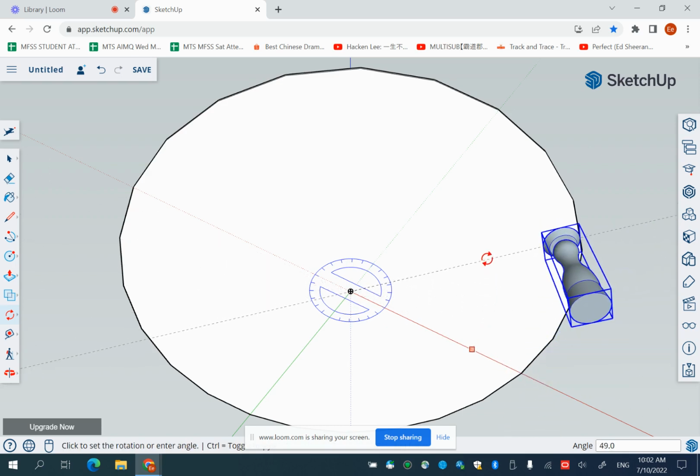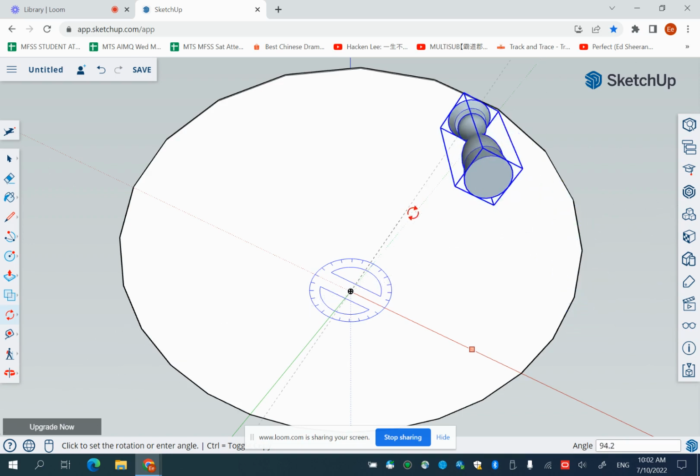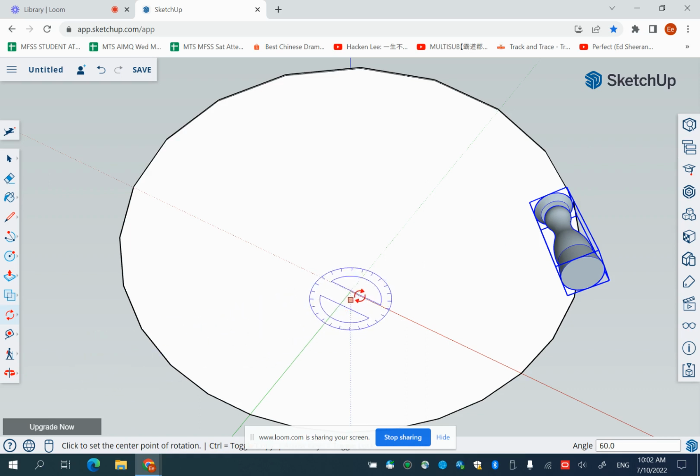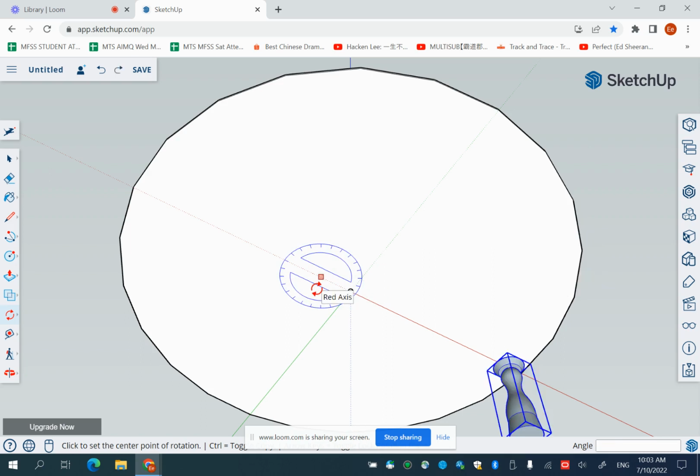Notice on the lower right hand corner, as I move, the angle changes. If I want 60 degrees, I just click to accept. In other words, I move this leg 60 degrees away, with the origin as the point of rotation. That's not what I want, so I undo. You can undo by Control Z.